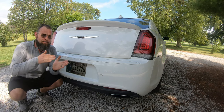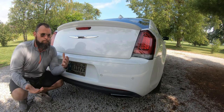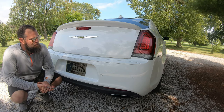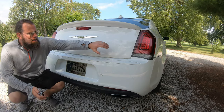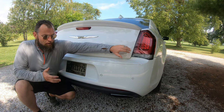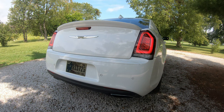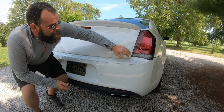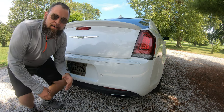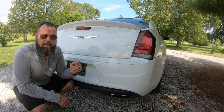It has a very long hood, nice and wedge-shaped, with a short deck lid at the back — pretty sporty looking for what is essentially an everyday sedan. At the rear, one of the first things you'll notice, especially at night, is the halo on the tail lights — a silhouette that stays constantly on. The actual brake lights are the interior pieces: a nice, bright, very handsome tail light you can easily distinguish on the road.